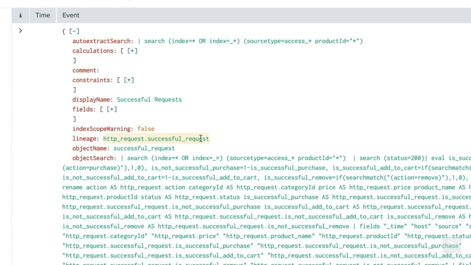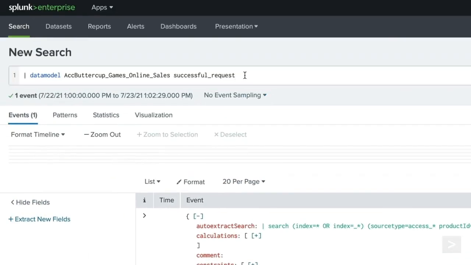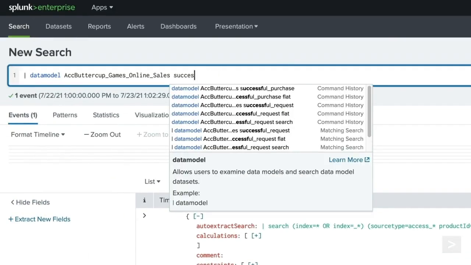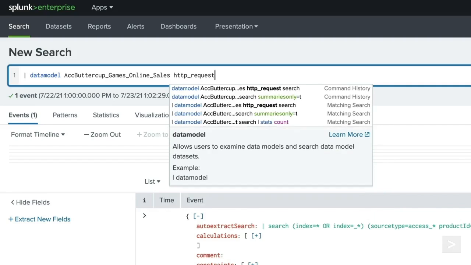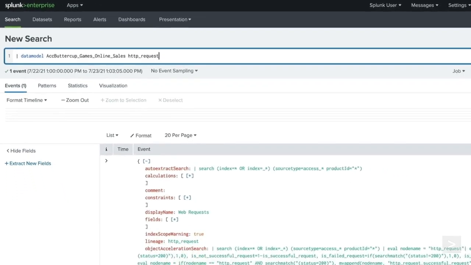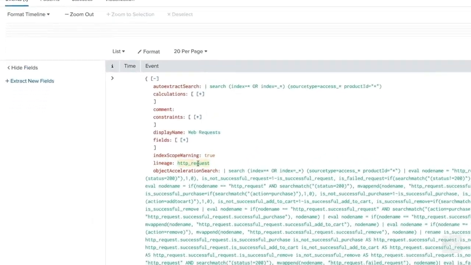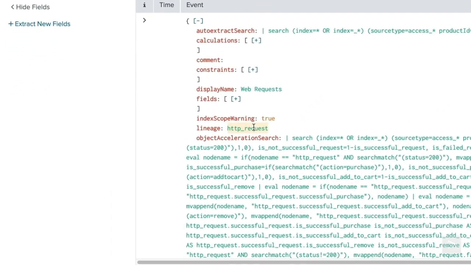For example, in this case, examining the successful request dataset, I see that it's a child dataset and its parent is HTTP request. If I take a look at the HTTP request dataset, by using its ID as the second argument, I look at its lineage element and I see it just mentions HTTP request. What this indicates is that this is a root dataset.